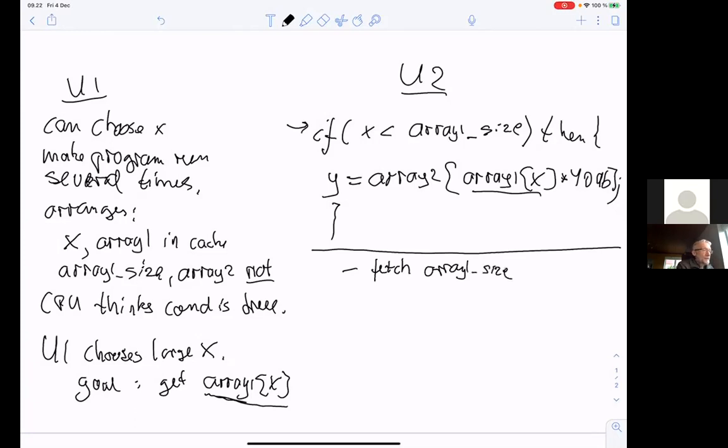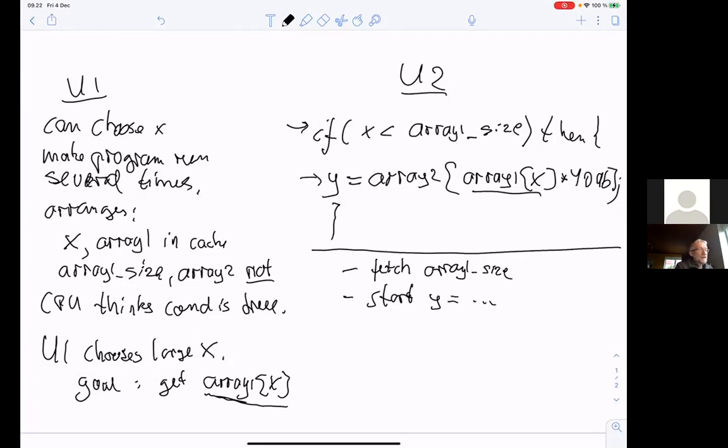Okay? And then, because the CPU believes, as we said, that this condition will evaluate to true, maybe because this piece of code has been run many times and all the time x was in range, the CPU starts executing. So you start doing this y is assigned to, and so on. So the statement inside here.